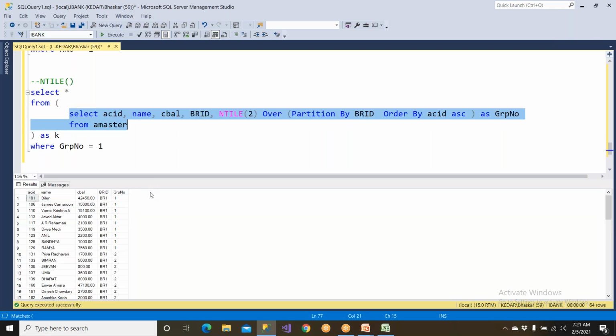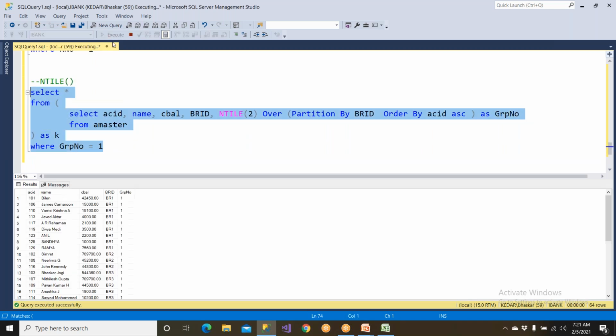When you execute like this, so branch BR1, right, we have. So within branch BR1, you can see two groups. Within the branch, the data will get sorted, and within the branch, two groups will happen. Clear? So that is how you should be able to get it. So group number 1 means from each and every branch, I will be able to get group 1.